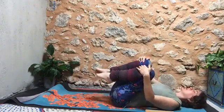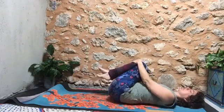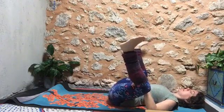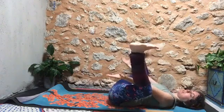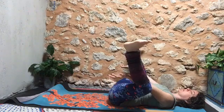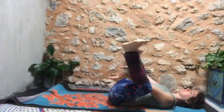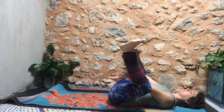Knees towards your chest. Move to the sides. And now move your feet up and open your knees to the sides. Heels pressing towards the ceiling, and extend your hands over the back of your legs, palms facing up. So your arms put pressure over your legs to sink down. A few more breaths here.